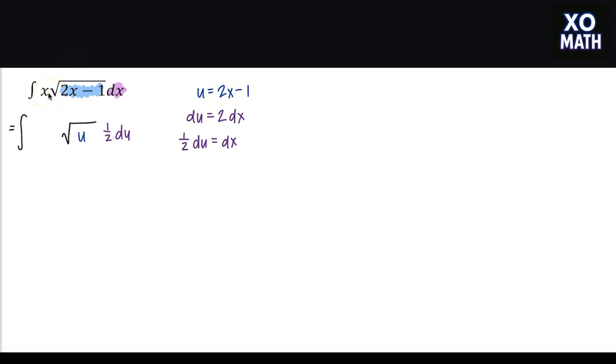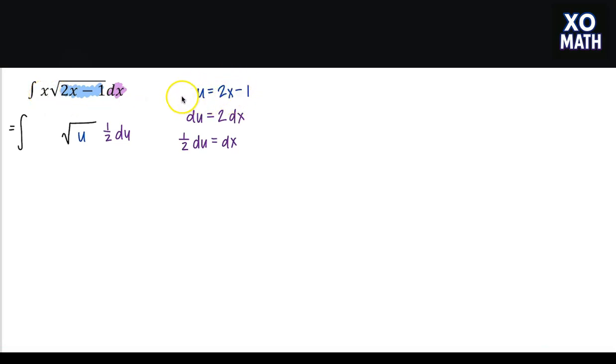So in a standard change of variables, when I take the derivative of u, it's a multiple of any extra x related terms on the outside. But this x was not replaced with my du. So I have to perform a complete change of variables here. I need to somehow turn this x into something involving u.